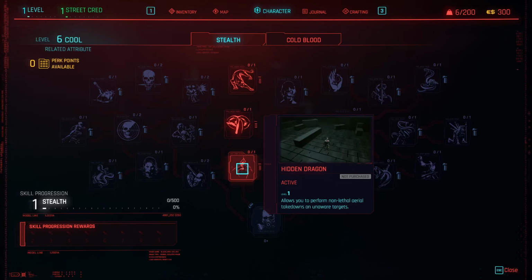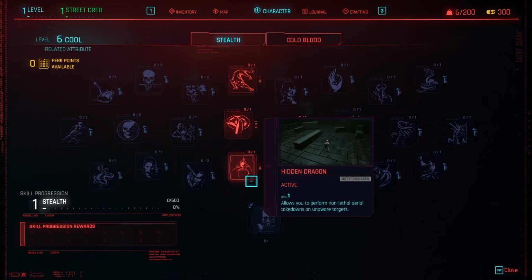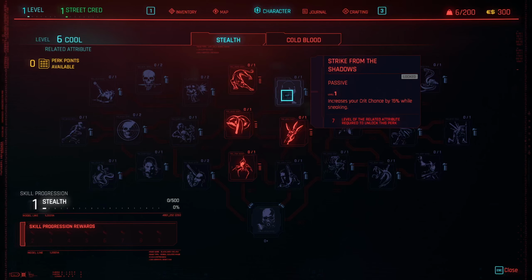Okay, allows you to perform a non-lethal area takedown on unaware targets. Doesn't look that unlethal to me. I knew it. Crouching Tiger, Hidden Dragon, amazing. Silent but deadly. It's like a fart. Increases your critical chance by 15% while sneaking.